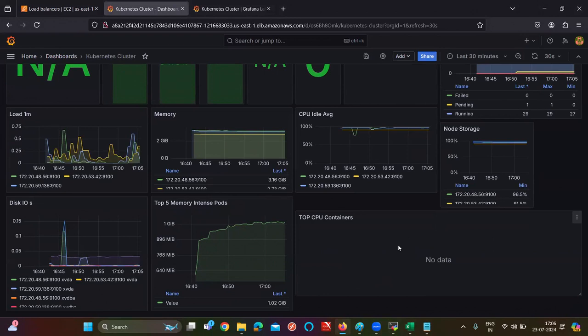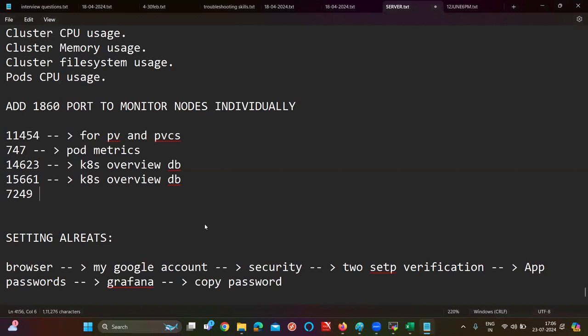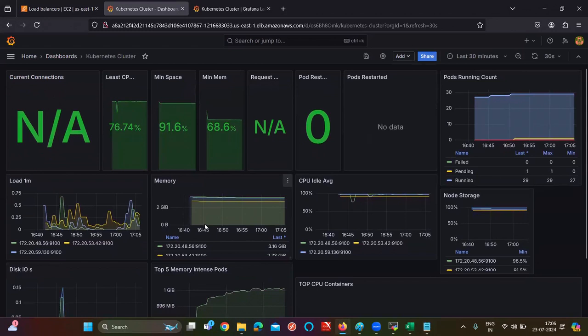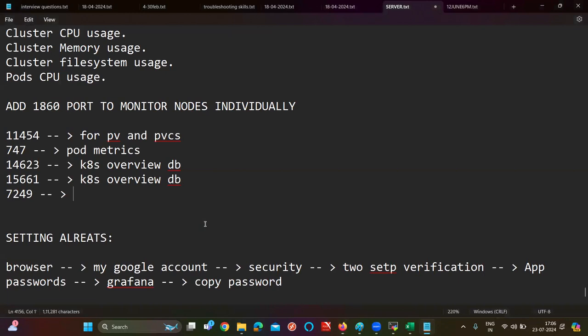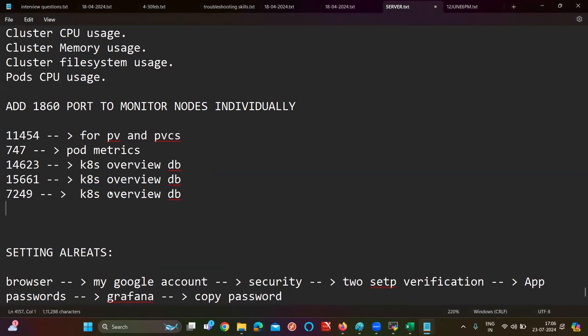But if you want to create your custom dashboard, even you can create it. But for that purpose, you need to learn Go programming. Already community people are giving a lot of dashboards, so you can go and choose them. So is the concept of using Grafana to monitor the Kubernetes cluster clear for all of you or not? Online, what about you guys? Is the concept of monitoring clear for all of you or not? Okay, clear.